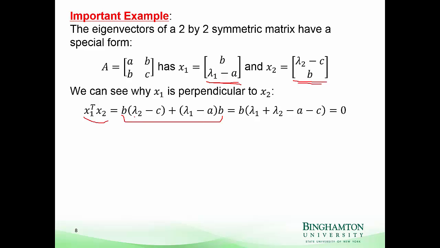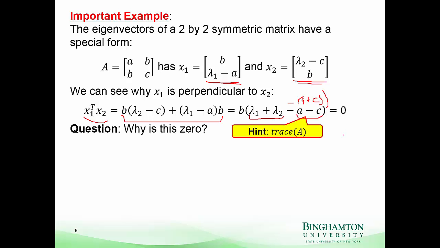And then if you just do a little bit of manipulation here, not terribly difficult, you just factor a b out of everything, add things together, and group those two together, and group those two together. So really we could write this as lambda 1 plus lambda 2 minus a plus c inside the parenthesis. So the question is, why am I saying that I can show that this is equal to 0? Why does lambda 1 plus lambda 2 minus a plus c equal 0?